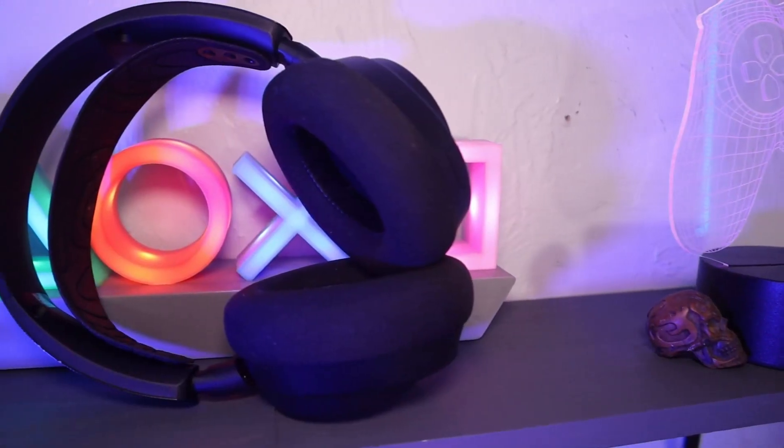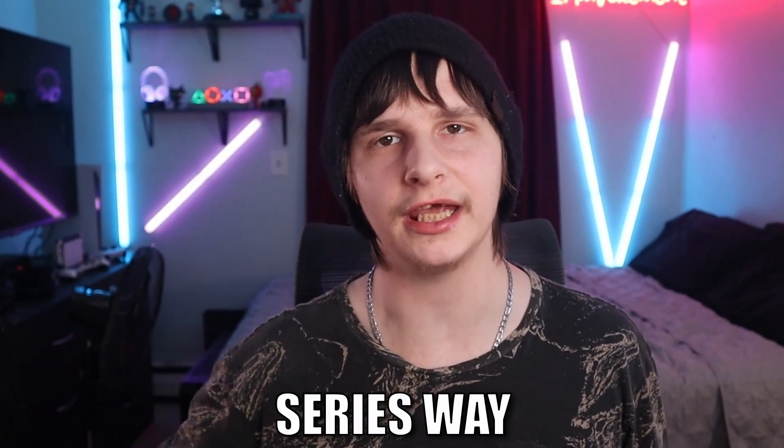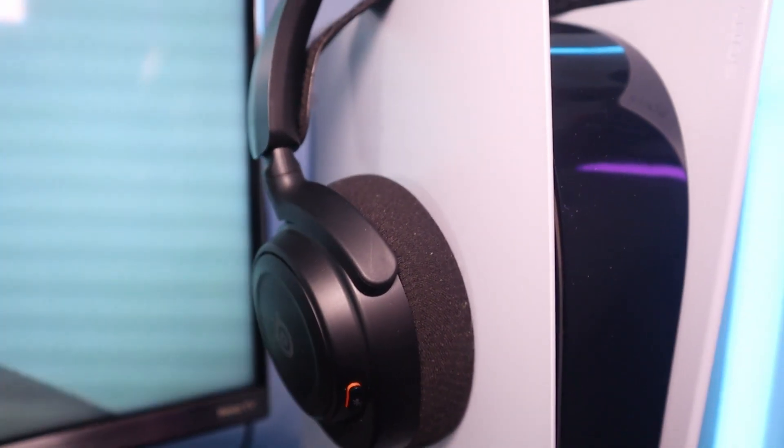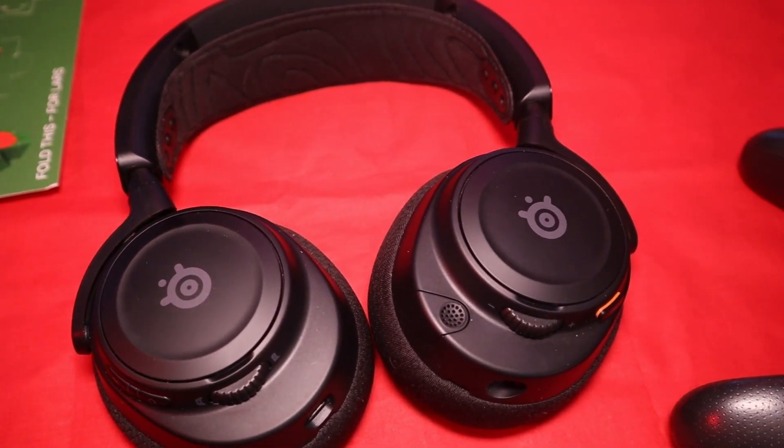With these having Bluetooth and being usable wirelessly with the Nintendo Switch, I could see people traveling with these. They have a very specific and recognizable style — it's the SteelSeries way. Even people that don't follow gaming tech right away recognize SteelSeries headphones. They did change the design with this iteration, but not too much — just enough to make them feel fresh and new. I really think the new design is amazing; it's probably my favorite-looking headset.